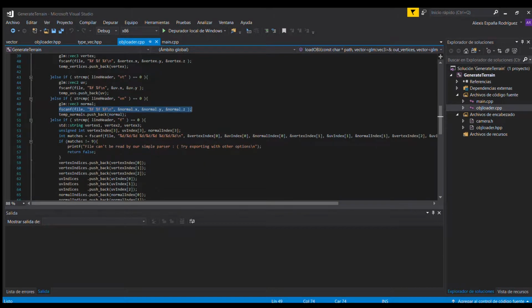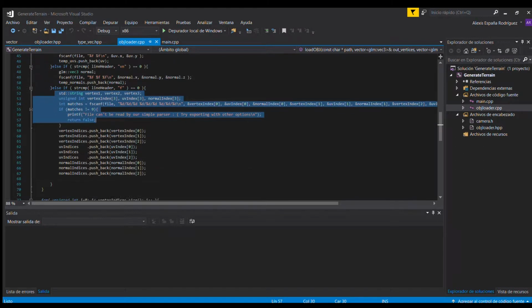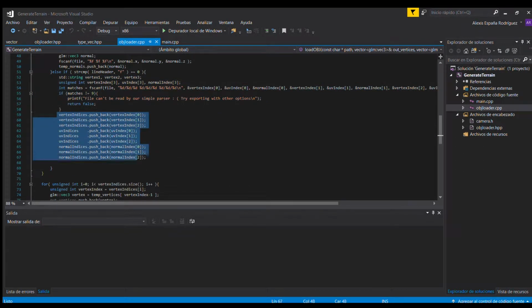And if we are reading an F, that means it's information about the vertices that are used by each face. So we need this to store what vertices are used by each face, and then we store that information in the main vectors.